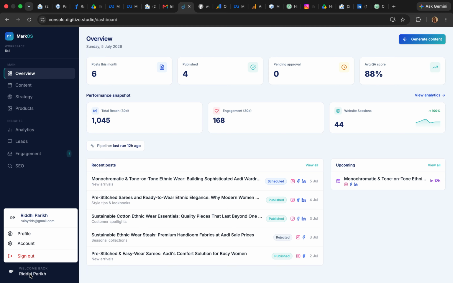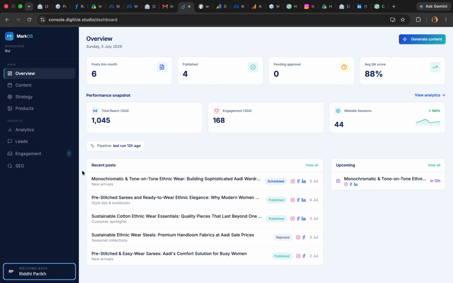So just a quick overview, Markverse is a platform which is used to connect to multiple social media platforms. It is used to manage all your posting requirements, your social media interactions.